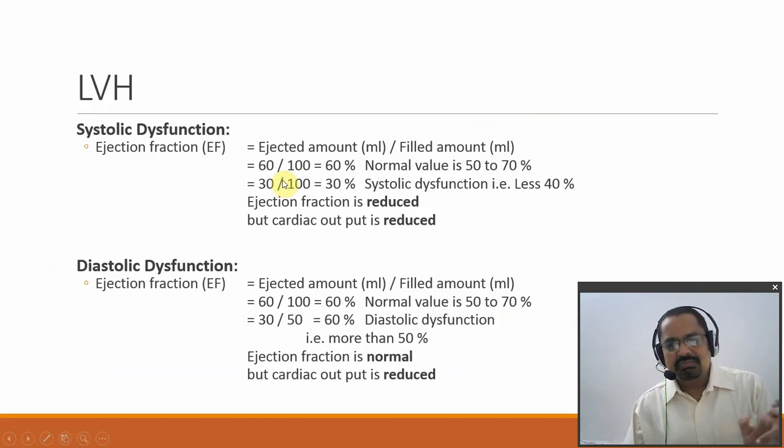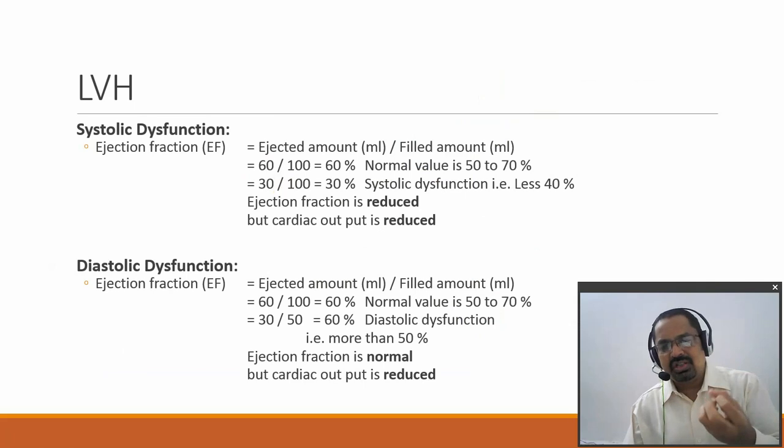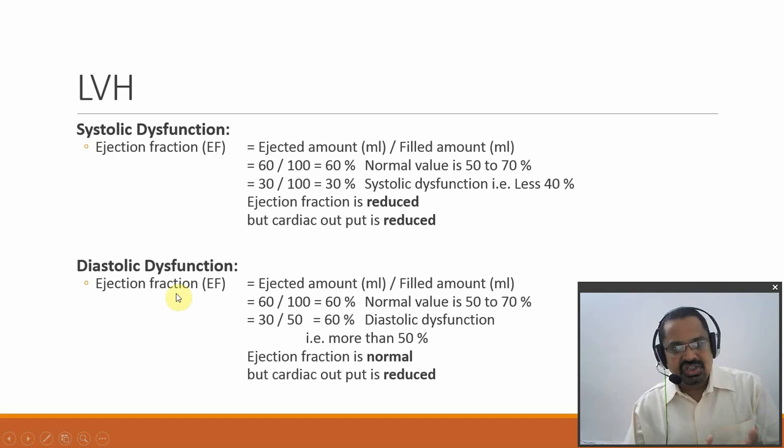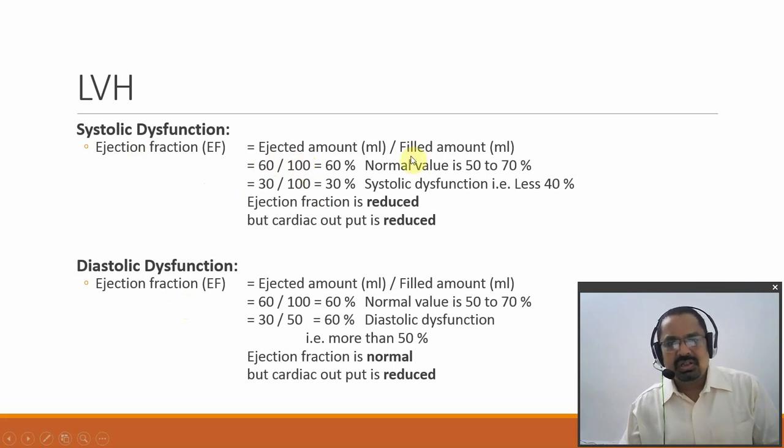So these are some mathematical calculations related to the hypertrophy. Something happens to the filling of the blood and something happens to the ejection of the blood. Systole means contraction, and if it is dilation, then that is during filling. This is the ejection, this is the filling. So what is the ejection fraction? Ejection fraction is how much blood is filled and how much is gone out. So it is the ejected amount over the filling amount, the ratio between them.